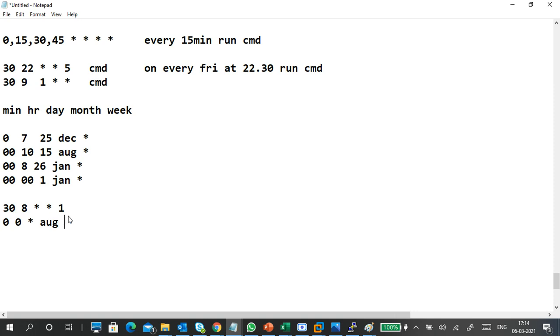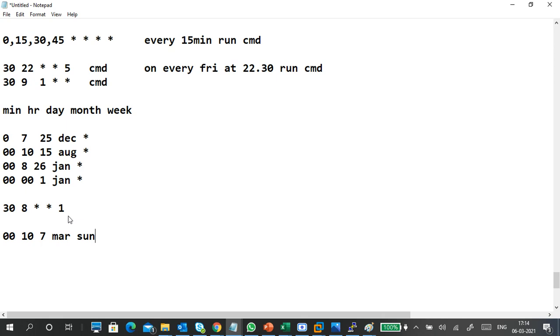If you know a particular date and week, certain dates and weeks occur yearly. Today is the 6th, so tomorrow, the 7th, is Sunday. So we'll put 0 0 10, 7, March, Sunday. Now it runs tomorrow and next it will run again next year.